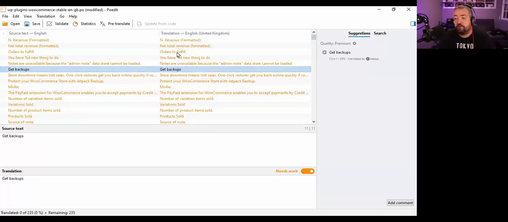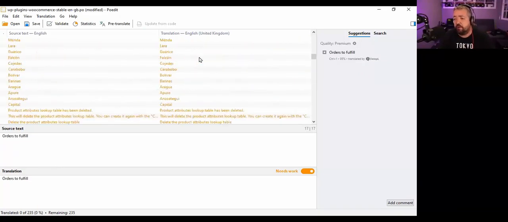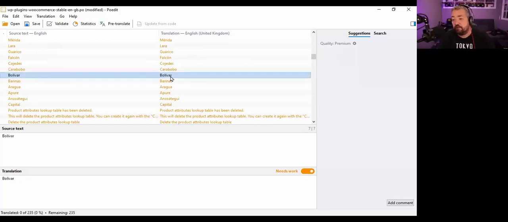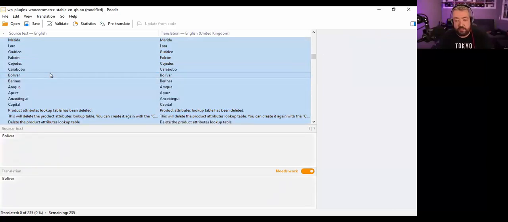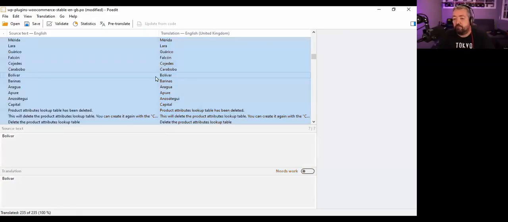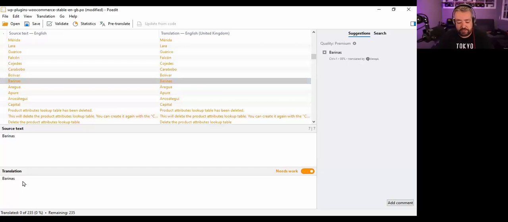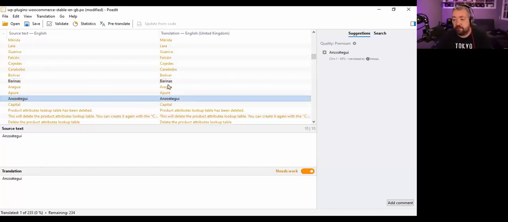So your work from there will be to read all the strings, correct what's not right for English UK, and once everything is okay, you can go back and select them, go to Edit, and the remaining strings, what is supposed to be okay, can be unchecked from translation needs work. Well, by the way, if I make a change, you see that the translation goes to black because it's something that I already changed.